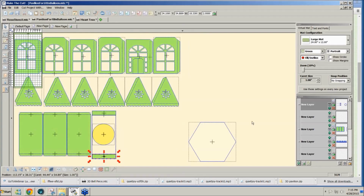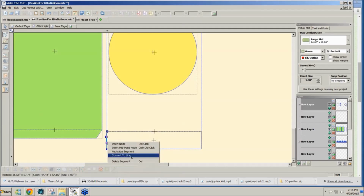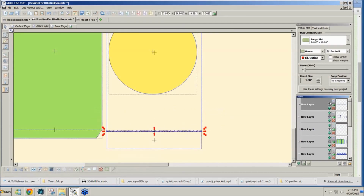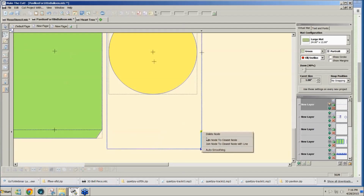So we'll zoom in a little. And we already have the score lines, so I just need to join this. If you bend them, you can right click and convert to line. And I probably better move that score line out of the way. So I'm using node editing, left click, right click, join to closest node. It's not a very straight line.